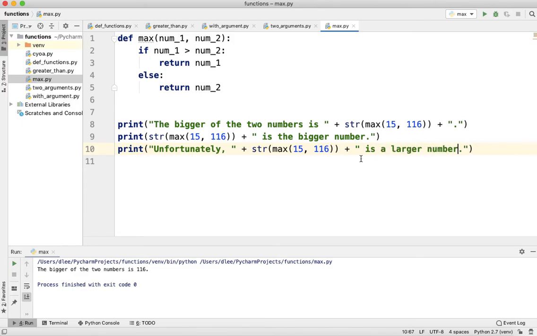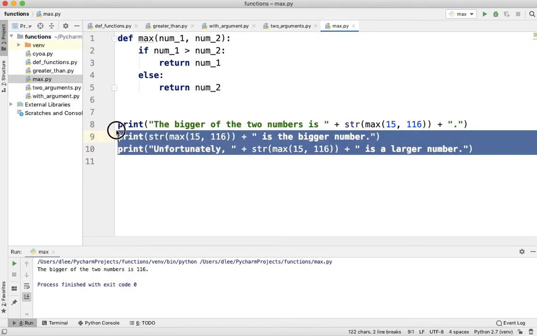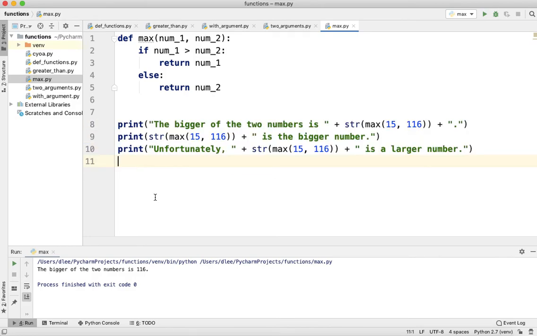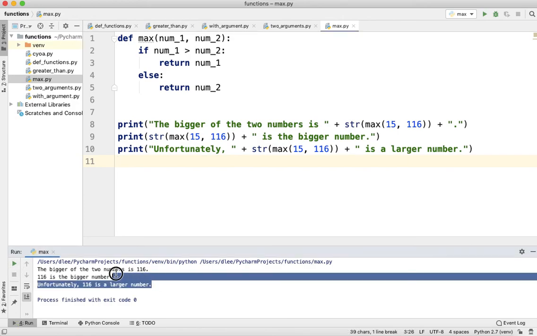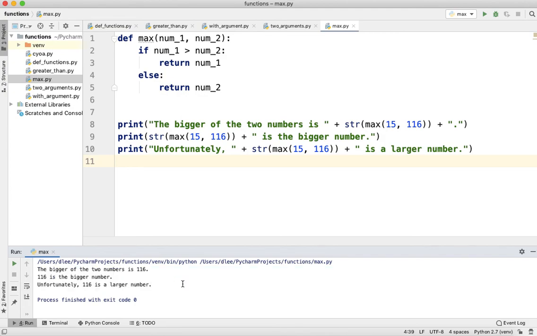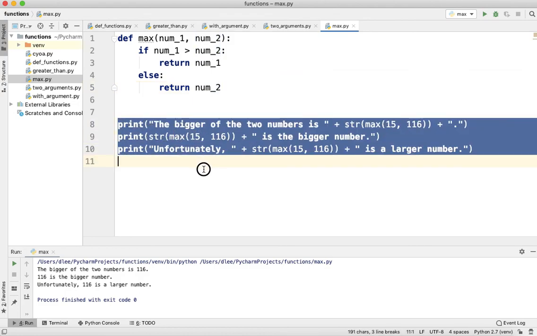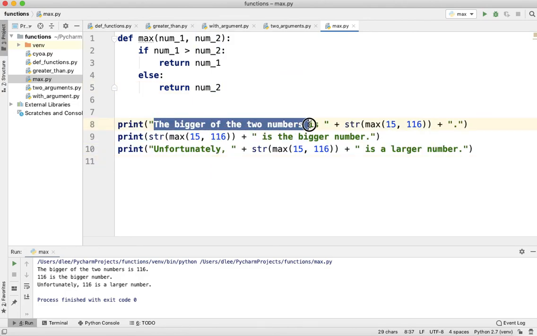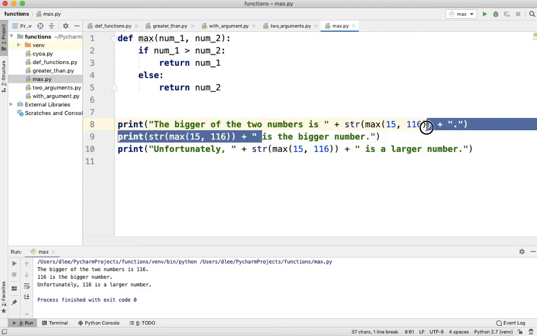So now notice here I'm calling max 1, 2, 3 times, but my prints are not the same. They're not saying, oh, num1 is greater than num2 or num2 is greater than num1. Now when I run the program, it gives a different output for each time I call max. And that's one of the powers of having your function definition return a value. It allows more flexibility so that we don't have to print out the same message every time. We could print out a different kind of message.